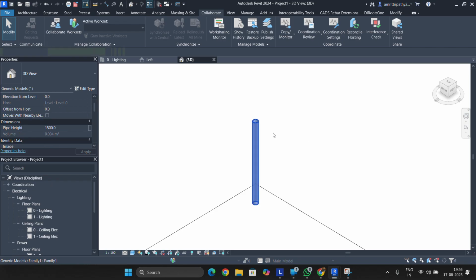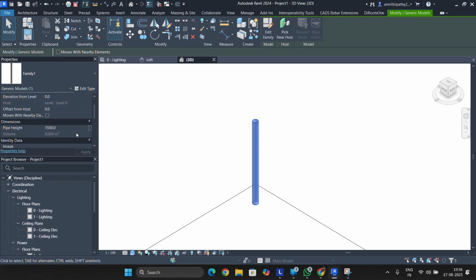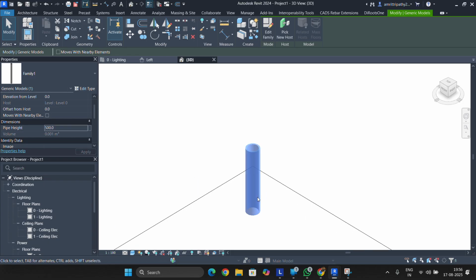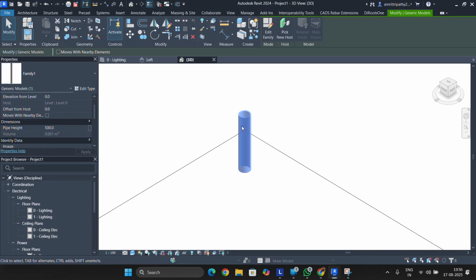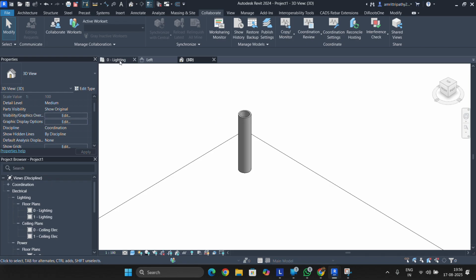Now, if you select the family, you will be able to see that under the dimension option in the properties palette, the same parameter is reflecting as we just created, the same one. You can change it from here also, 500 for example, and then click apply. As you can see, it's perfectly working in the model also.